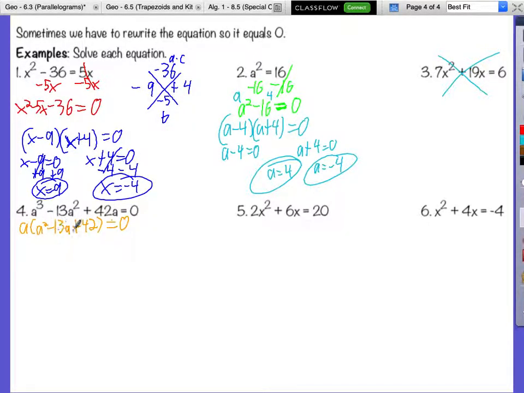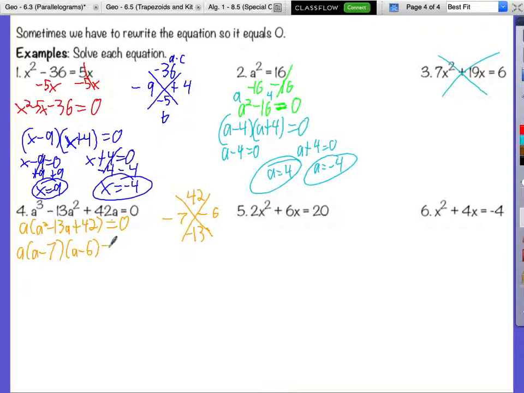We say, oh, we can still factor that. How would we factor this trinomial? Do our a, b, and c, and we would make our x. And we'll go to the top of this x and at the bottom, so we have 2 negative numbers that multiply to 42 and add up to 13. Okay, 7 and 6. Very good. So we'll write this. We're able to use our shortcut: a minus 7 and a minus 6.